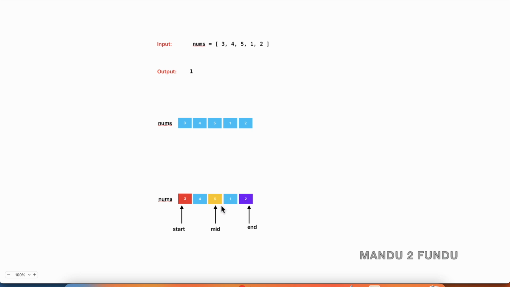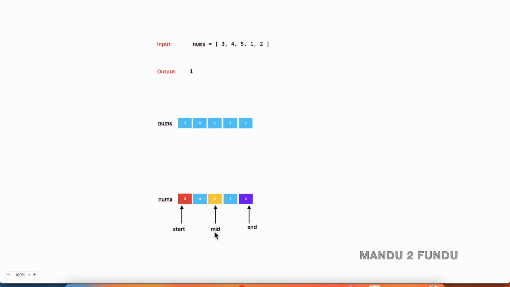Because the array is rotated, we cannot just simply use the middle element's value to decide which side we want to proceed. So what we need to do is compare the current start number and the end number. Whichever is smaller, we compare that small number with the smallest number seen so far.